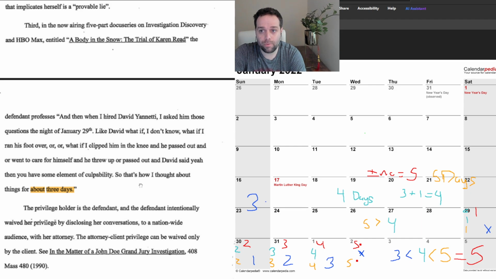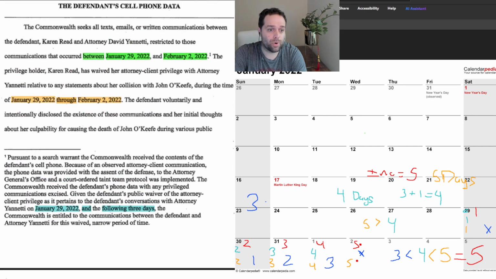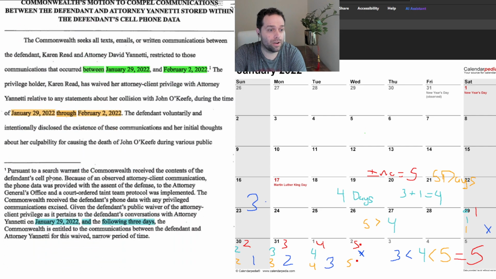Now, maybe the "about" is where the wiggle room is. But as far as I can tell, he is still saying the 29th plus 3 days everywhere else, specifically in footnote 1, which comes after the first sentence. Like the 29th is the first day of the counting period. The first footnote is after the first sentence. You know, the 29 and 1 are different numbers, but you get me. So I'm pretty sure it's supposed to be 29 plus 3 days. And I just don't see how we get to February 2nd, all that being true.